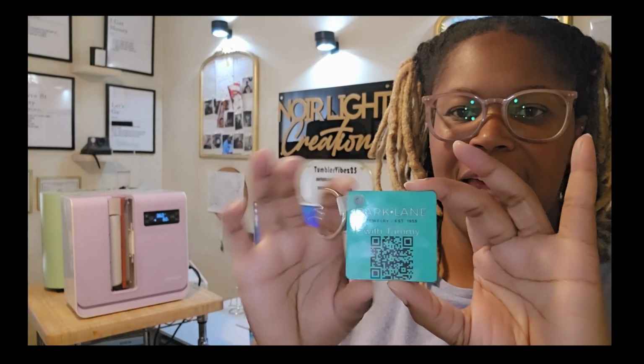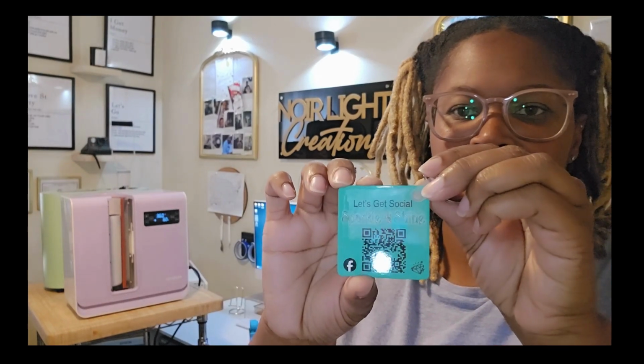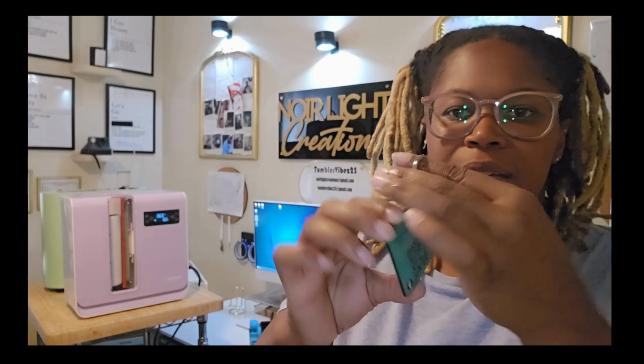So that person can scan that QR code and go to my customer's Etsy order link and Facebook link. So I actually made an extra one. I was just like, we might as well keep it just to show it off so everybody can see.